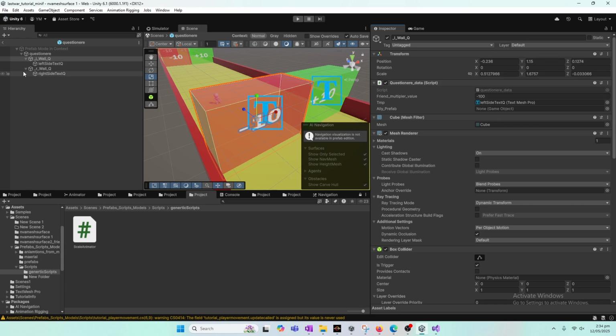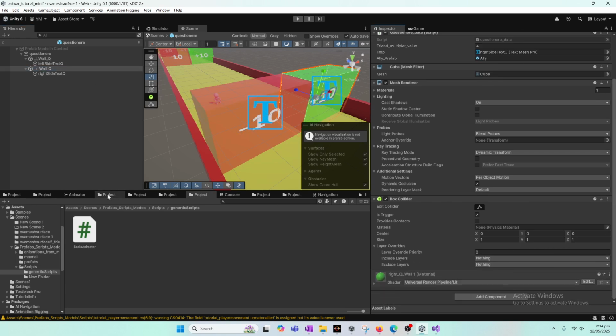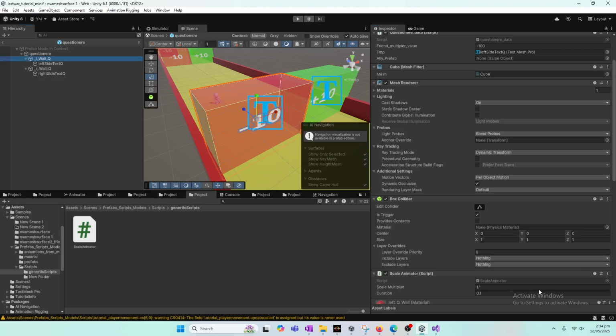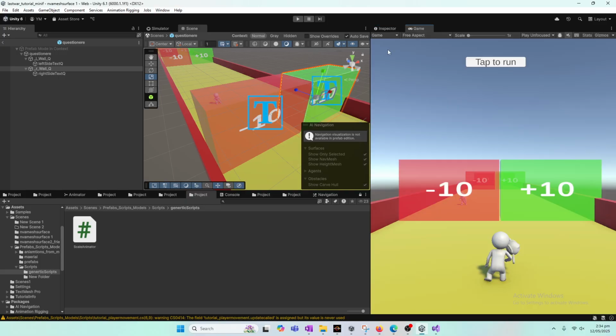Now it's only being done on the left wall. To show you why it's not happening on the right wall, we will add a component here as well, Scale Animator, and we will try to copy these values, 1.1 like this, oh sorry, 1.1 and 0.1, and now the green side will be increasing in size similar to that.